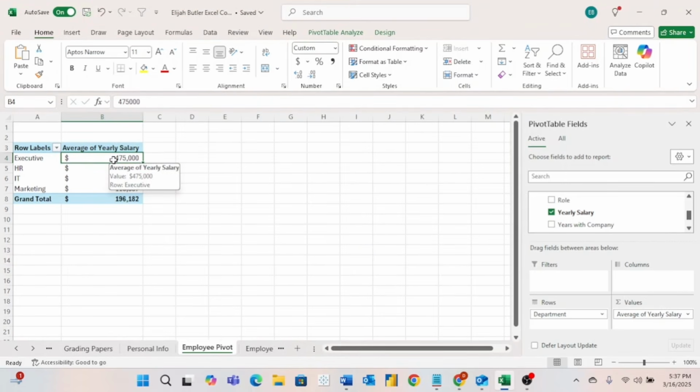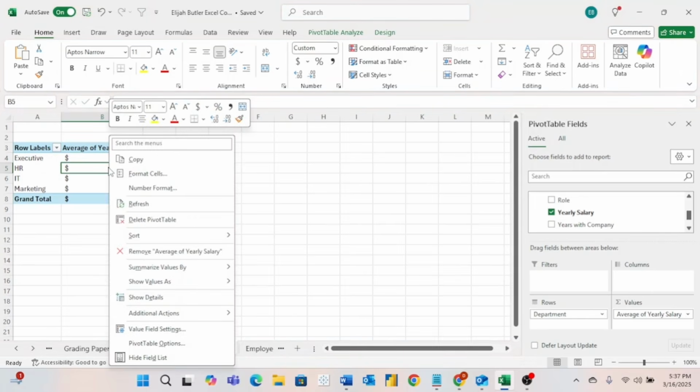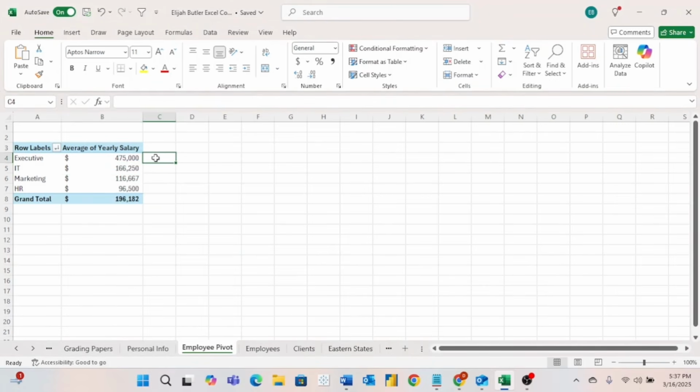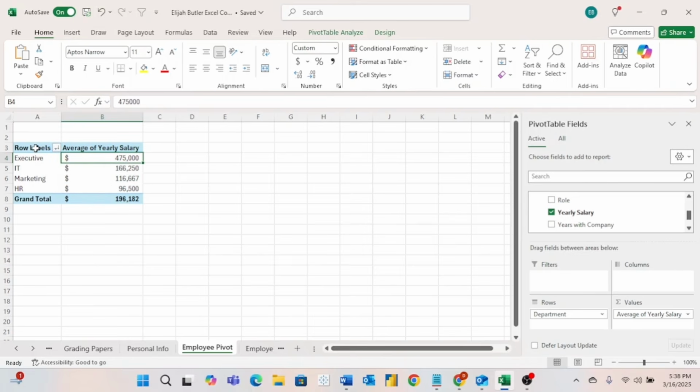And as we can see, it looks like our executives get paid a lot more than everybody else. Typically what you would find in a company, usually you're going to find that the CEO and CTO are going to be the highest paid. And then sadly, we can see that HR is the lowest paid. And in case we had more values and it wasn't as easy to see where the most salary and the least salary was, all we have to do is right click on one of these values, hover over sort, and then choose largest to smallest. And now this makes it a little bit more visually obvious which department gets the highest pay and which is the lowest.